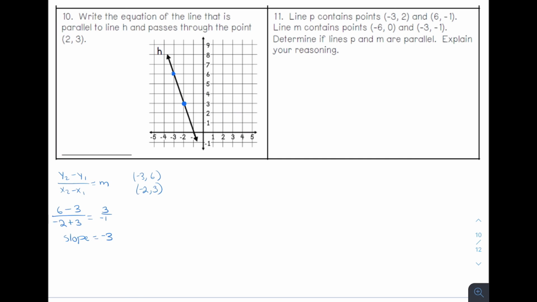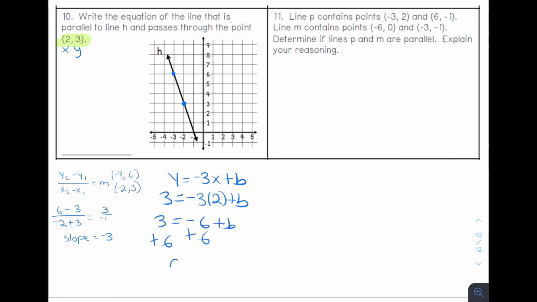Continue to find the equation for the next line. I know that the slopes have to be the same, so I'm going to start writing my equation with what I know, which is the slope. I know my slope is -3, and that's all I know. But they provided me with important information: it passes through the point (2, 3). So I'm going to plug that point into my formula and solve for my y-intercept. So I'm going to do 3 equals -3 times 2 plus b, with x and y from the point. Remember, when they give you the point, you just plug it into the formula that you have and then solve. So I got that my y-intercept will be 9.